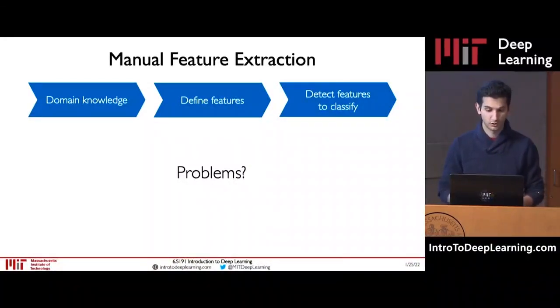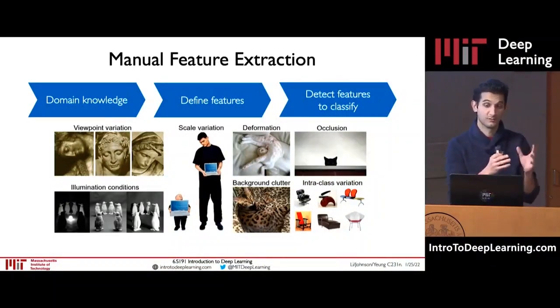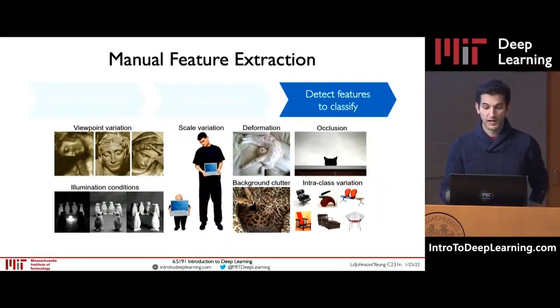But there's a big problem with this approach because actually a human is not very good usually at defining those types of features that are really robust to a lot of different types of variation. For example, scale variations, deformations, viewpoint variations. There's so many different variations that an image or a three-dimensional object may undergo in the physical world that make it very difficult for us as humans to define what good features that our computer algorithm may need to identify. So even though our pipeline could use the features that we, the human, may define, this manual extraction will actually break down in the detection part of this task.